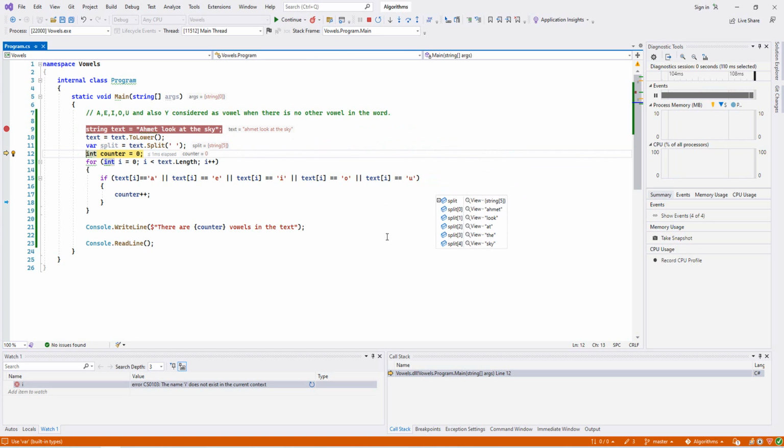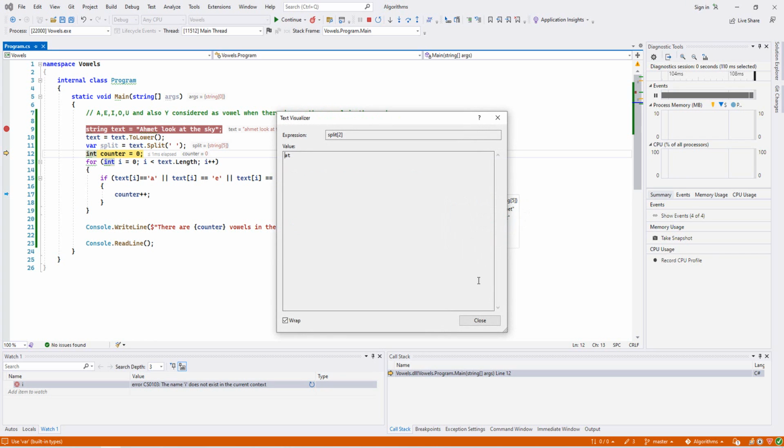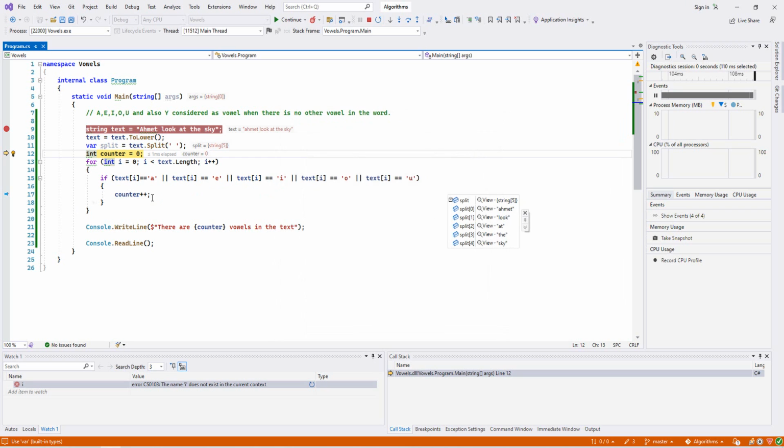Now what I want to do is create another for loop inside this one, and for each word I will check this statement. If we have I or E or I or A, sorry, O or U, then this is a vowel, and we'll just increase our counter.